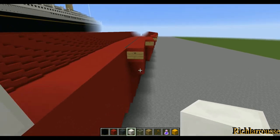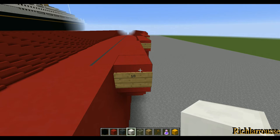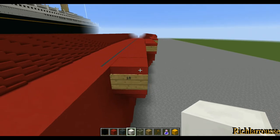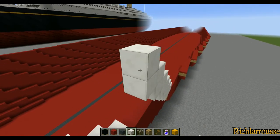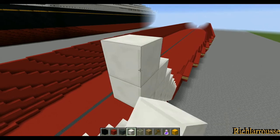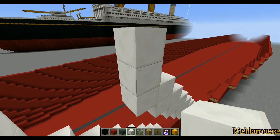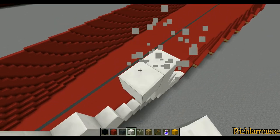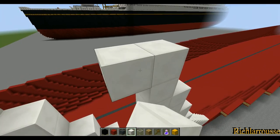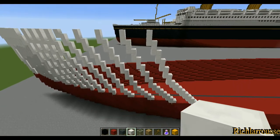Right, on to section 18 now. Section 18, we want to build 9 rows of 2 forward. So 1, 2, 3, 4, 5, 6, 7, 8, 9, and then up 2, and then five rows of 3. So 1, 2, 3, 4, 5. And there we go, same height again, so that's fine.